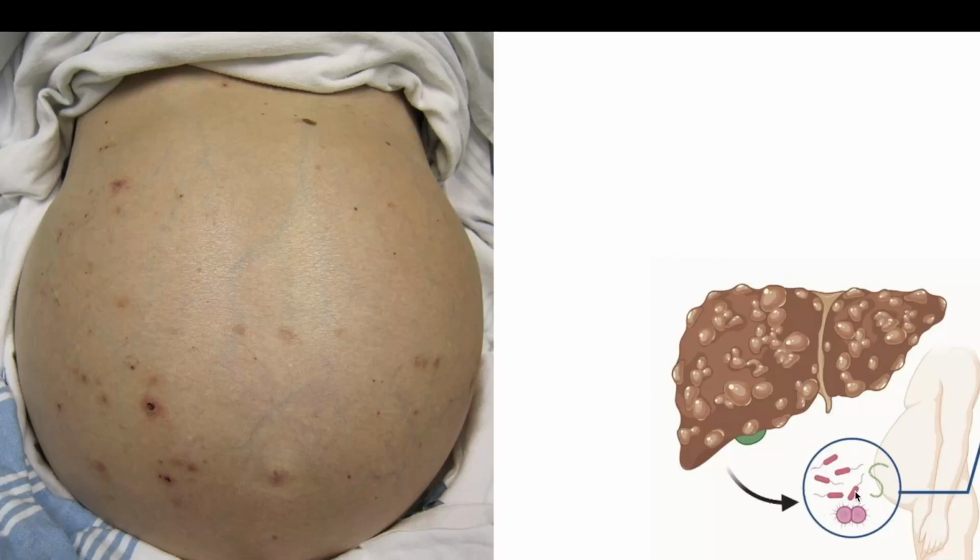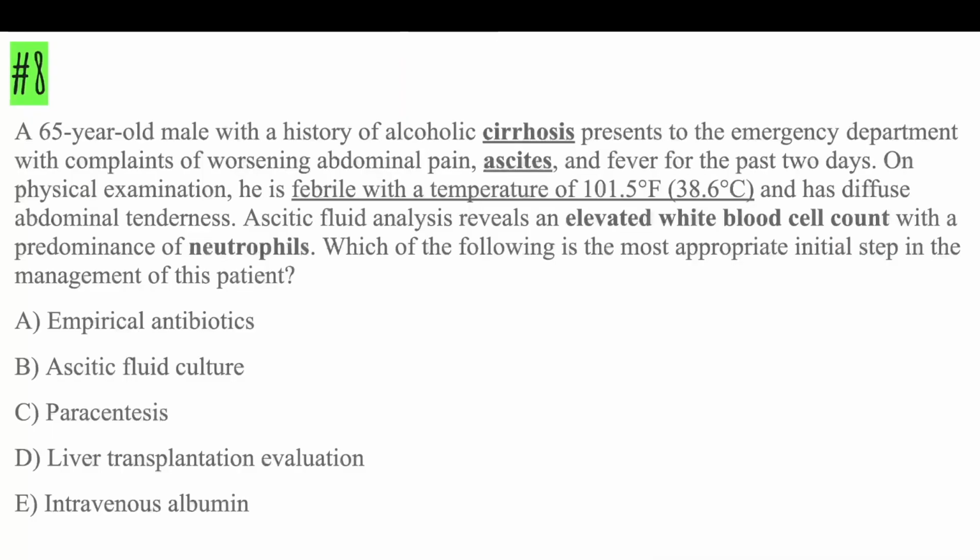It's basically an infection in the ascitic fluid of a patient with liver disease, and it's really dangerous. It's something you don't really want to wait on treatment. Knowing that, when you look at these answer choices, it really points us to why A is important, and I'll explain in a minute. You don't want to wait on treatment. Yes, you want to know what's causing it, what bug it is, but in this situation, you want to treat first, then confirm later, and adjust antibiotics accordingly. With that in mind, the correct answer is A.